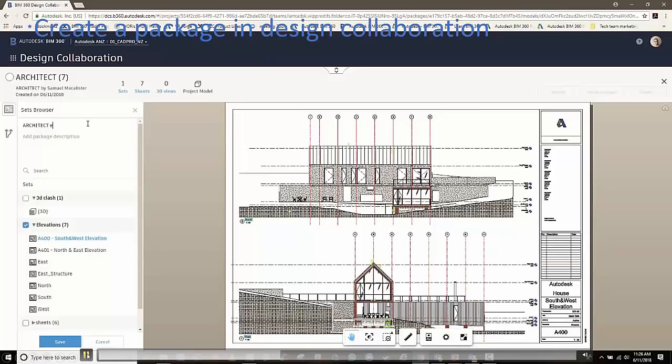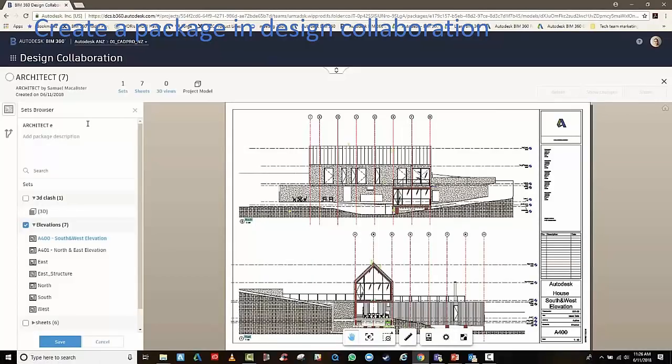So when we come to share this out, we're going to give it a name, and we can also add a package description. And this helps for tracking the information. This could be for the curtain walling manufacturer. It could be for a specialist team working on the glazing, the windows. This information can be shared out and consolidated into the key elevations or the key information that they need shared in that package. So all I'm doing is giving it a name, asking that they review it, and of course it's going to pop up and highlight my bad spelling here, so we can right click and correct that.